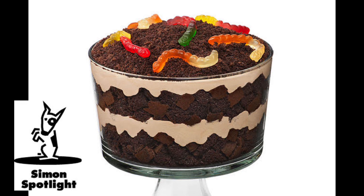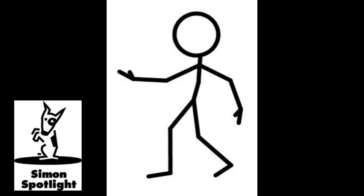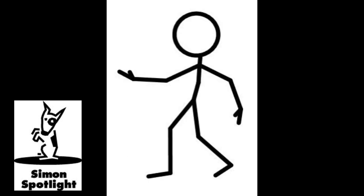Have some pudding. Using my Open It from Vat19. Look at this, what is this? This isn't beans. What are these things? They look like tiny little Mentos, only you can't eat them. If I were to take out all these tiny Mentos and replace them with real beans, this bag's gonna be way more comfy and satisfying. And Miles will test it out for me.